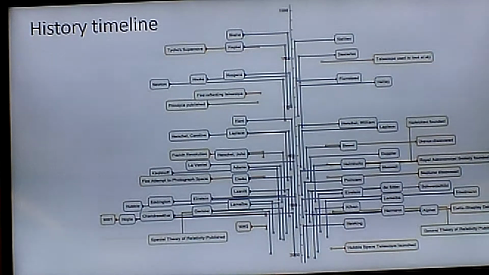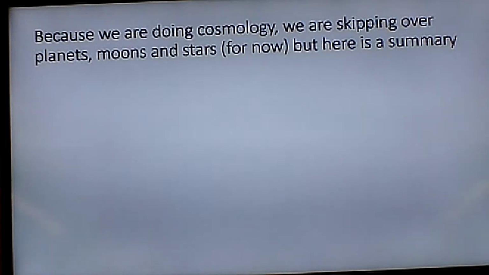So anyway, this is a historical chart. It includes some philosophers. There's Kant. But most of this is technical. You can see this explosion between about 1750 and 1900 in the theory of electromagnetic waves, how to build really quality telescopes, some of which could be used today, and the beginnings of understanding the structure and dynamics of the universe. I leave that for you to look at at your leisure, because it's too dense to look at here.